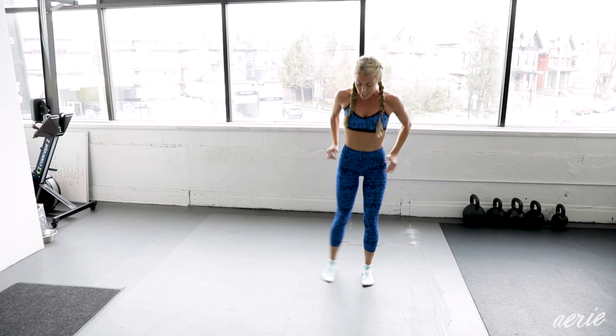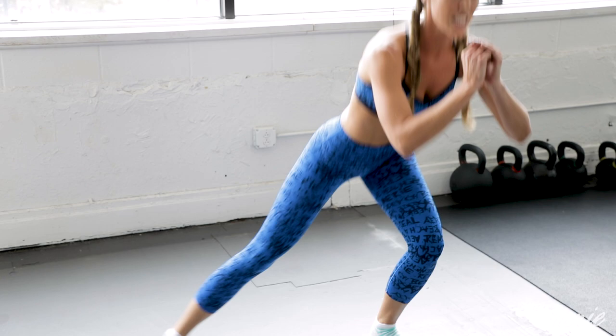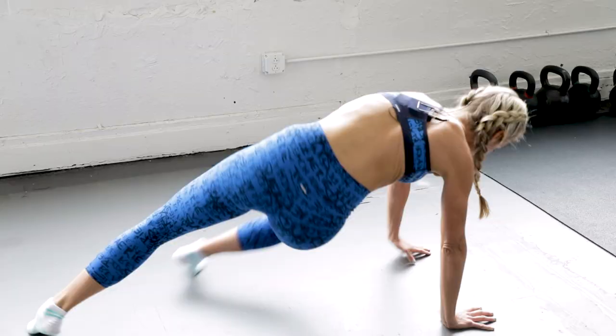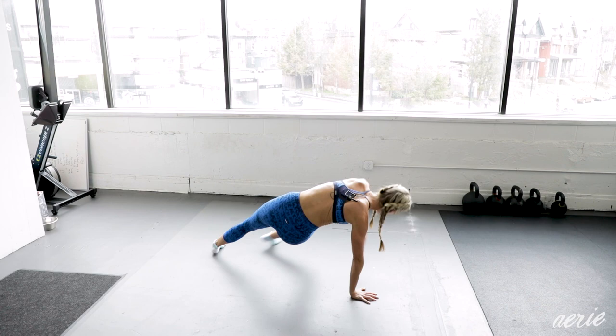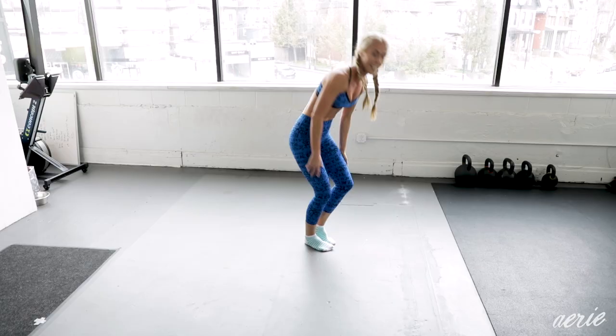Now we're gonna slide to the side. Ooh, these are good. That lateral movement, fantastic for us. Right, again, 10 each side. Then we're coming down, and we're gonna slide across. Open that arm. Slide across. Open that arm. Oh, it feels good. Again, this one, for more challenge, pop a little push-up in the middle. All right, put on your socks.